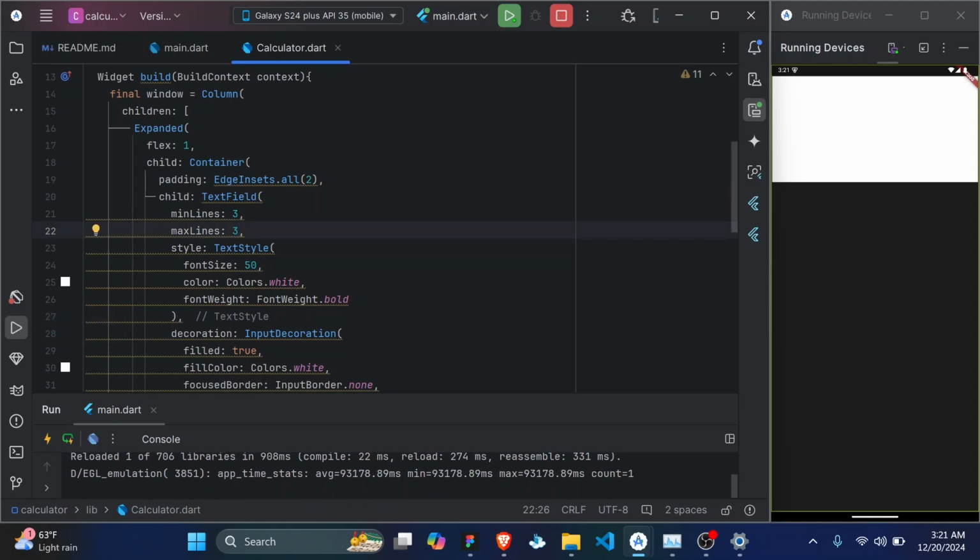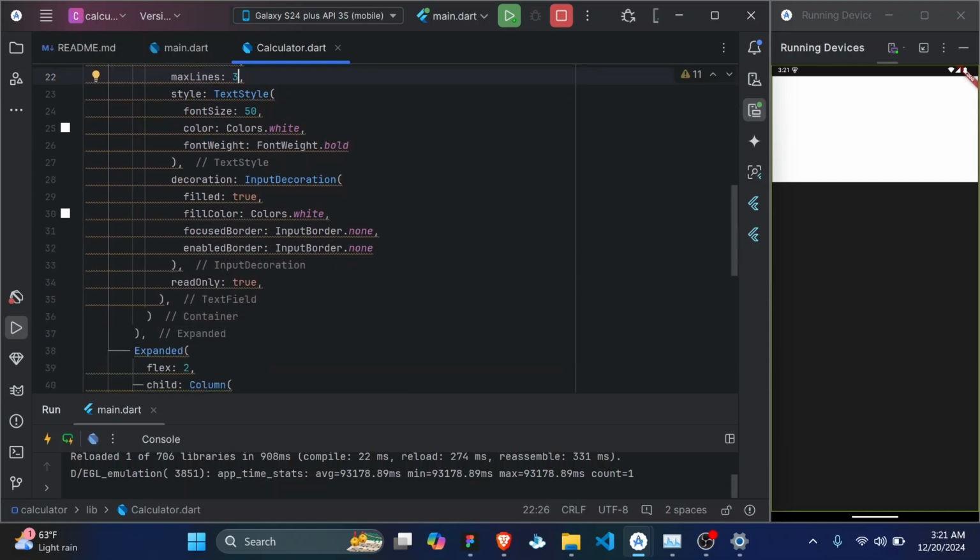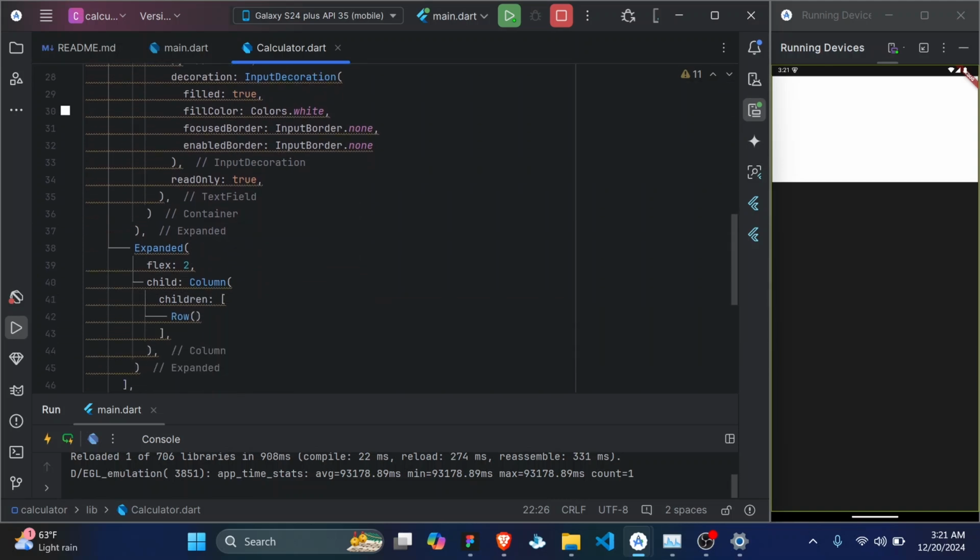That's a bit better. So next, okay, let me change something. I first want to test how big the text is.